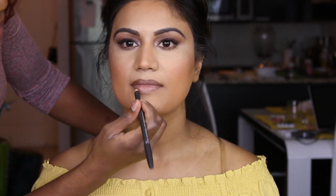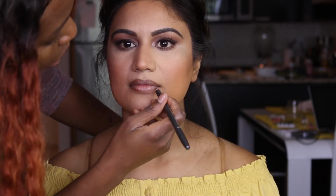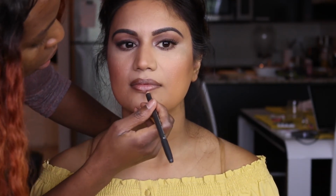You guys, right now I'm just outlining her lips using my MAC Cork Lip Liner. And for lipstick, I'm gonna apply NARS Barbarella.